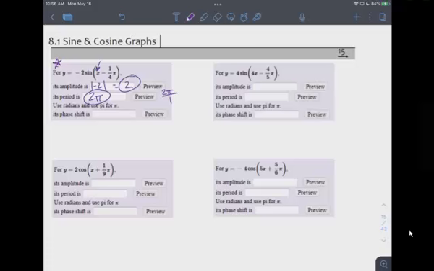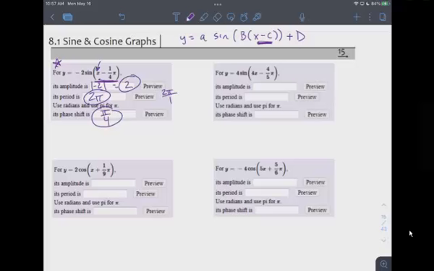The phase shift is the value when you look at your sine or cosine. So if I go a times the sine of b times x minus, and I think I used c's and d's on this. So this right here is your phase shift. What value of x gives you a 0 inside this function? Pi over 4, right? So it's shifted to the right pi over 4, just like every other horizontal shift. You take the number inside your function, set it equal to 0, solve for x, and that's your answer.